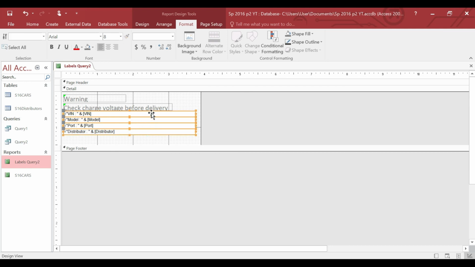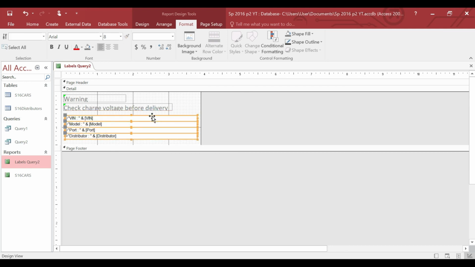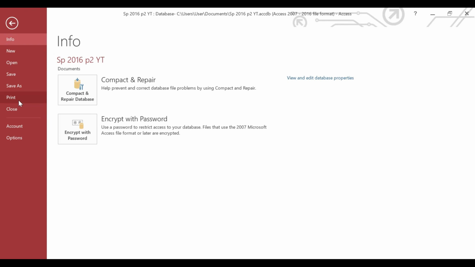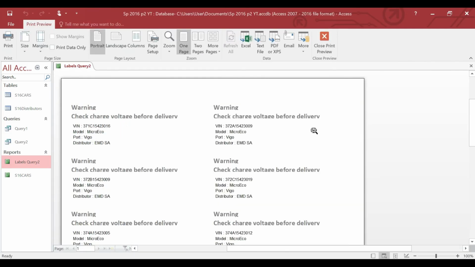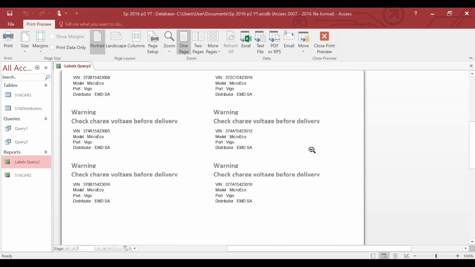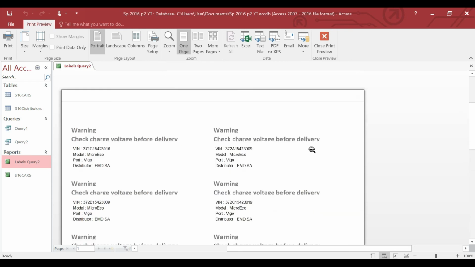Just move this one a little bit down by holding control. So there is a difference between heading and subheading. This one should be bold. This one should be bold. Okay, go to file and preview this. Print preview in 2 columns, and these are the records.